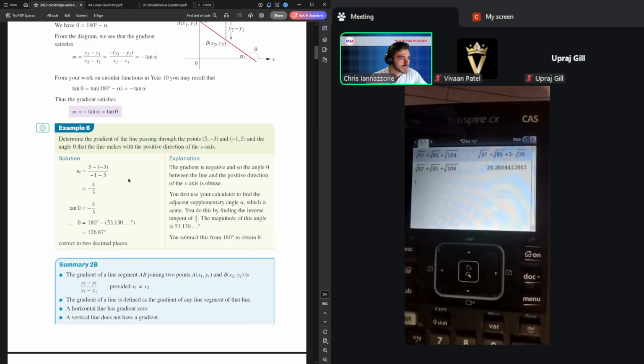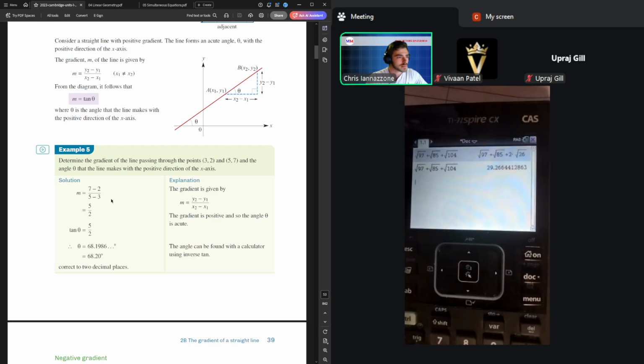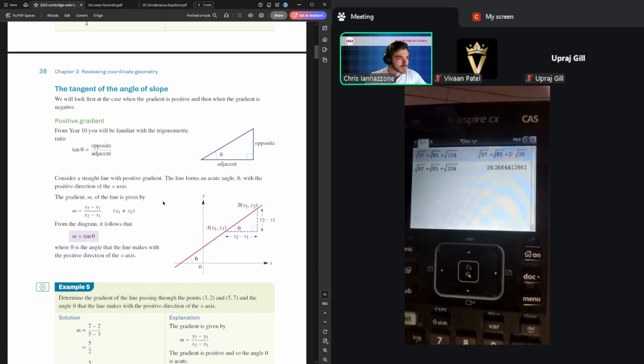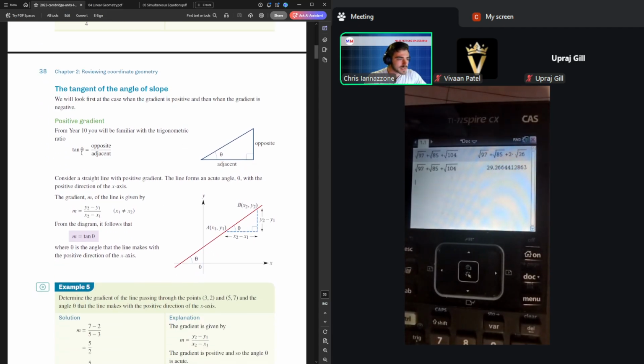Gradients. One thing I didn't quite touch on in that was the relationship between tan theta and gradient. One of the things you'll look at in circular functions, or trig ratios, same thing, is that tan theta can be used to calculate the gradient. There's a bit of a proof behind that. I'll just let you take that for granted right now if you're not already aware of it. Maybe even double check the theory in the circular functions chapter on this, or if you have access to my notes on them, you can also grab a copy from that as well, where I explain it.